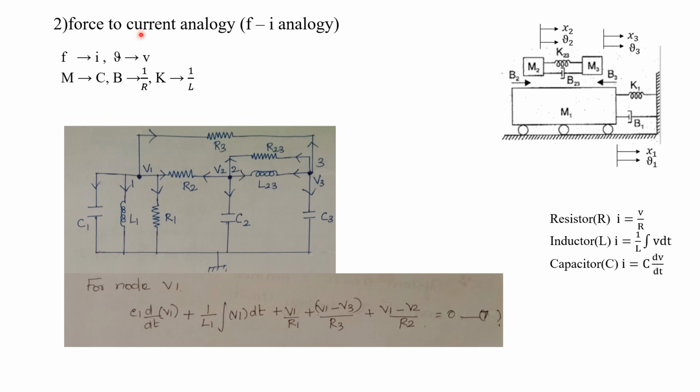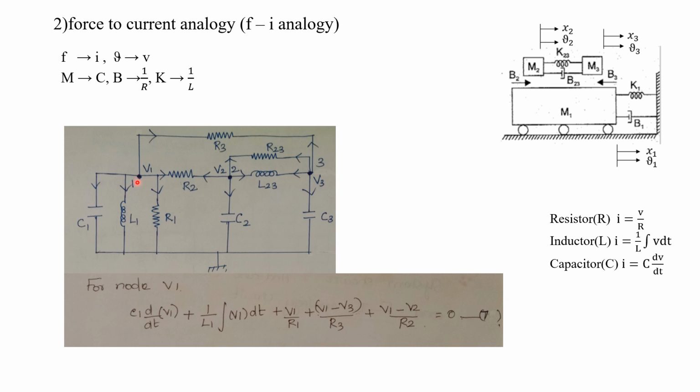Okay, so now for force to current analogy, first we have to write the formula. So this is the formula for force to current analogy. Okay, so from the question, so this is the question. From the question, we have to draw the force to current analogous circuit. This is the force to current analogous circuit. How to draw this circuit? So in force to current analogy, we have to assume nodes for each and every mass. Okay, here we have 3 masses, M1, M2 as well as M3. Correspondingly, here we have to assume 3 number of nodes.